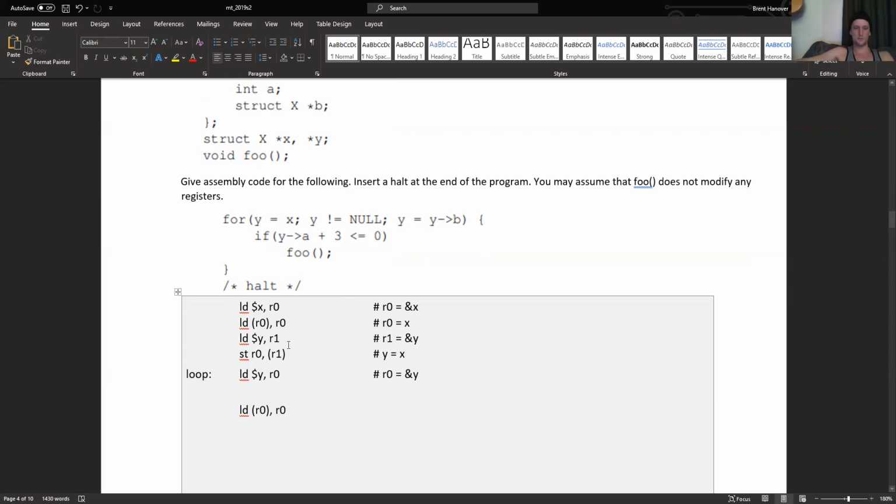That's kind of strange. My understanding would be that you would basically skip. Oh no, sorry, because it's a pointer, right? So we're not actually storing the value of X. So this is correct. What we're doing here is we have the address of X. Now we've loaded the value of X, which is an address. So now we're storing that address into Y. So now Y equals X.